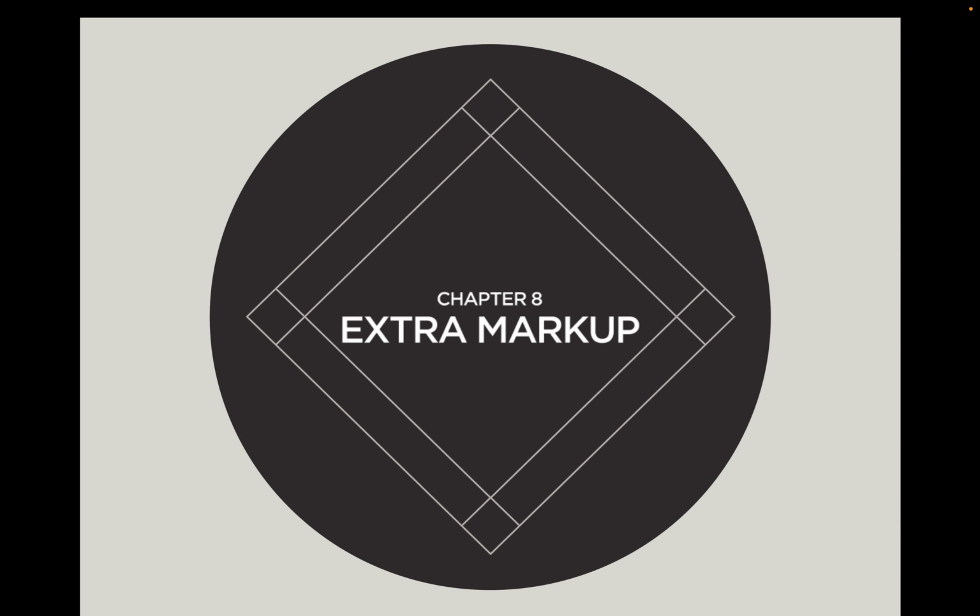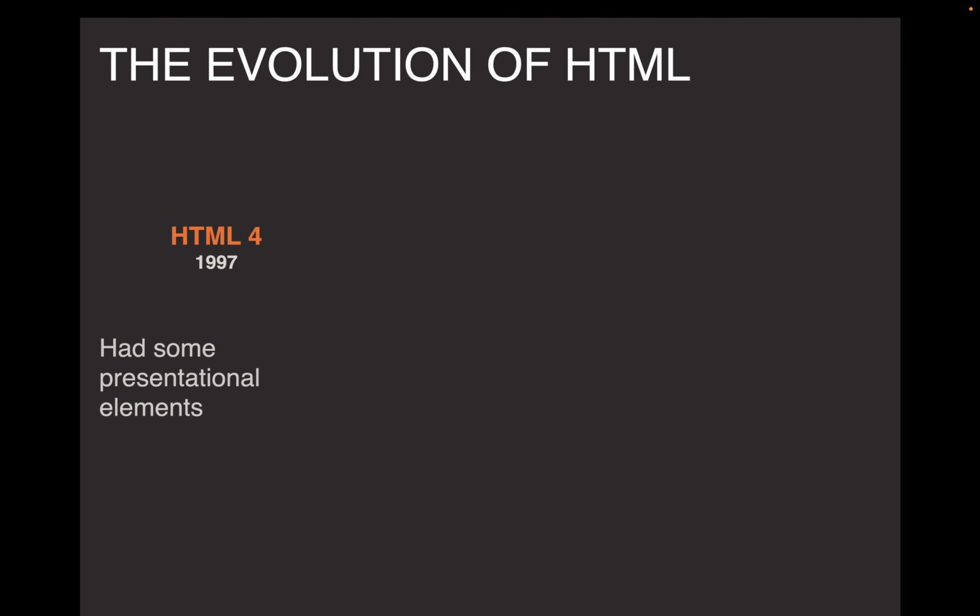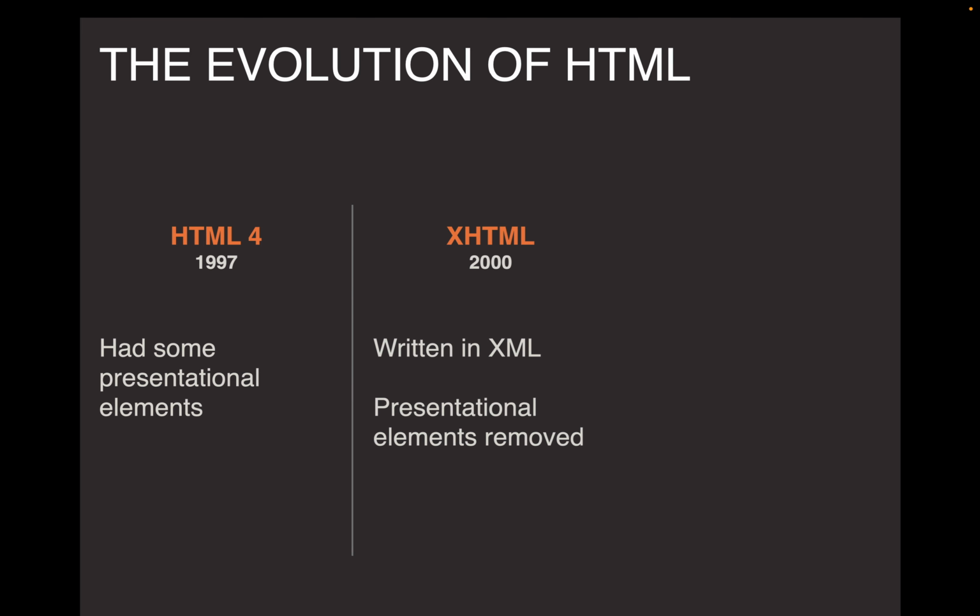Welcome to Chapter 8, Extra Markup. Just because it's extra doesn't mean it's not useful, though, okay? It's not extra in a bad way. You probably don't care about this, so we'll go through it quickly, but HTML as a language has gone through an evolution where the standards, the rules in it, have changed, but basically anything you use today is called HTML5, and that's what you're learning.